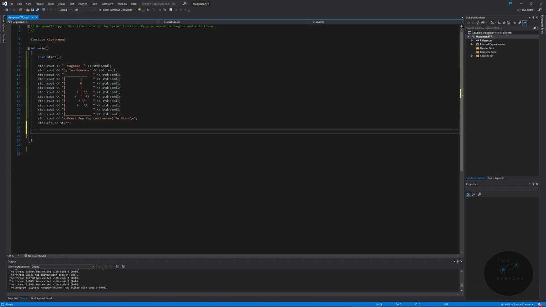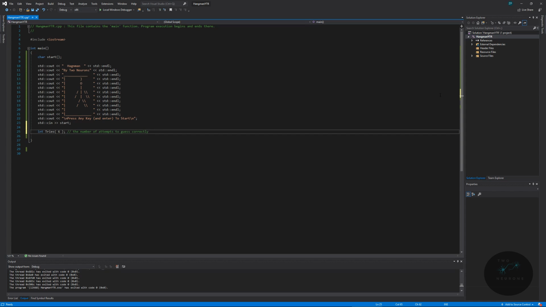I'm going to get it into my copy and paste buffer. Now, for a switch to work, it has to either be of an integral type, so a variable, or an enum. We're going to do it as an integral type of integer. So I'm going to declare an int, and I'm going to name that int tries. I'm going to declare that tries will have a value of 6. This is the number of attempts to guess correctly. Now this is slightly a misnomer. It's not exactly 6. This is really 7 because it starts at 0.